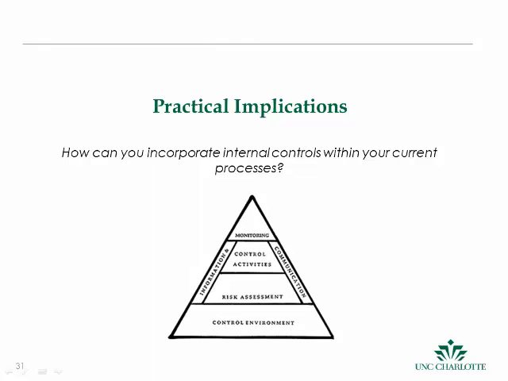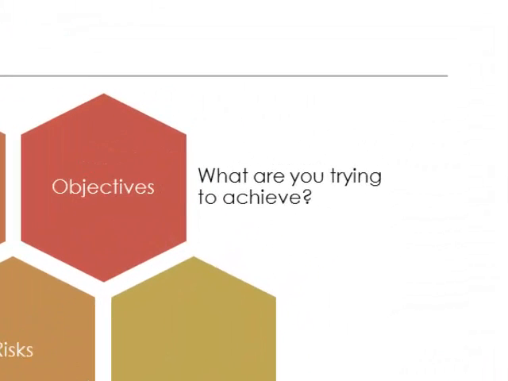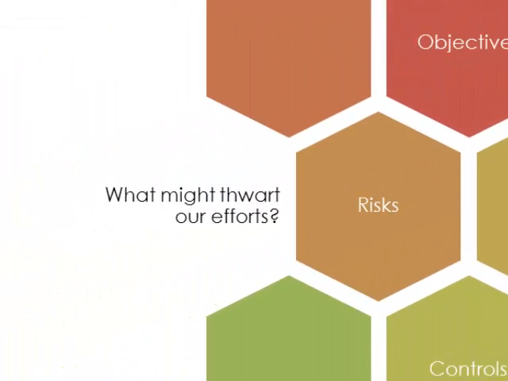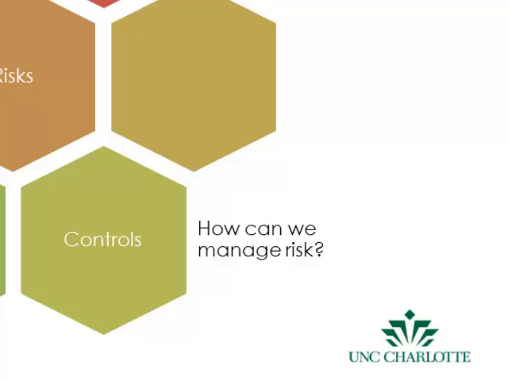In our final section, we'll try to bring all the pieces together and see how you can incorporate internal controls within your current processes. Do you remember this slide from the very beginning of the session? Always keep in mind that we first need to think about what we are trying to control. In order for there to be a control, we must be trying to control something. And what is that something? It is a risk to an identified objective. So we need to start with our objectives. What are we trying to achieve in our organization and the departments we work in? Once we establish those objectives, we can identify what risks might exist to achieving our objectives, and from there, we can determine what controls we might be able to put in place to control those risks.